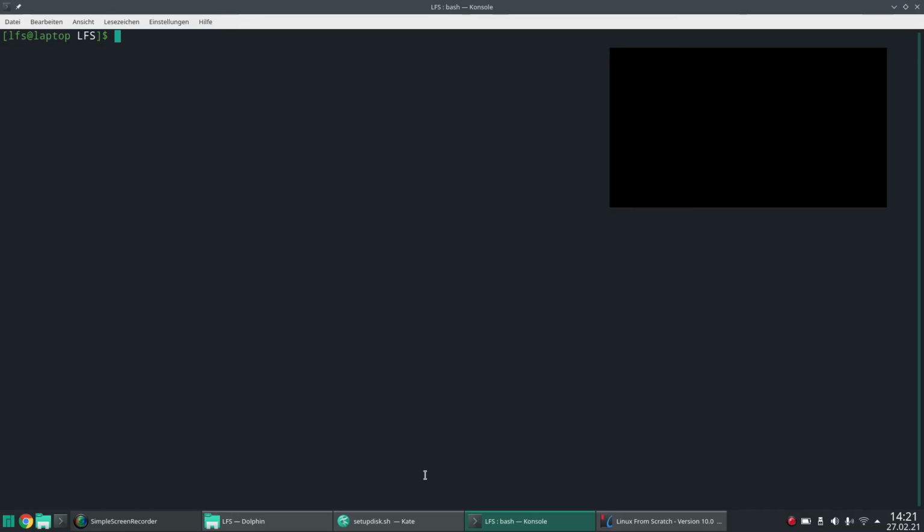So we need to run this again so that the partition is then marked active. I've run this before, and then the script has mounted the partition. When it's mounted, the whole partitioning is skipped in the next run. So because of that, I will have to unmount it again.